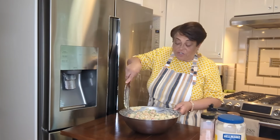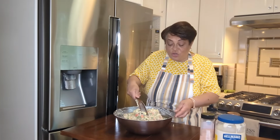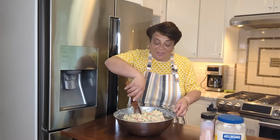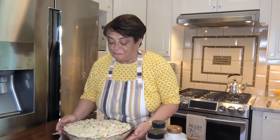Really, the fresh vegetables bring so much to it. The tomato, the cucumber, the peas, the corn. It just makes it incredible. So give it a try. Let me put this in another bowl and give it a try and see if it needs more salt or not. Okay guys, this is our potato salad.